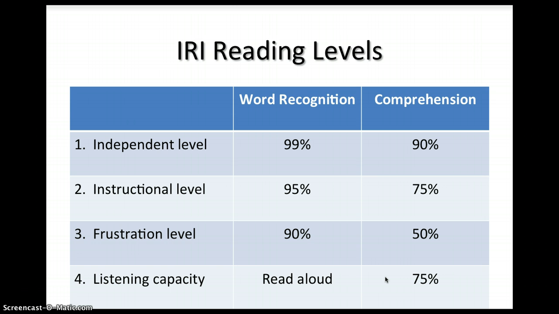Now, listening capacity is a little bit different. Once a student has reached the frustration level, the teacher will read inventory selections aloud in order to assess the ability of the student to understand when actual reading is not a factor. So the highest level at which the student can understand about 75% of the material that is read would be the listening capacity.